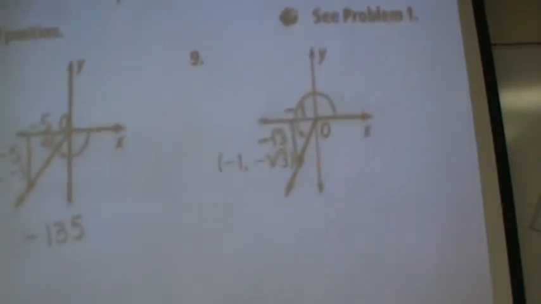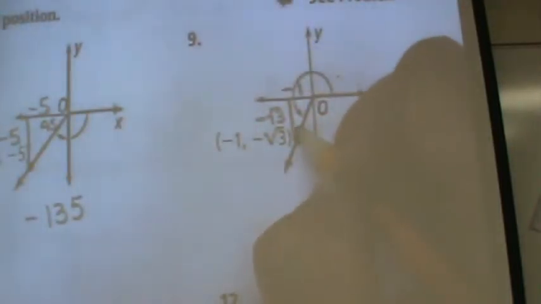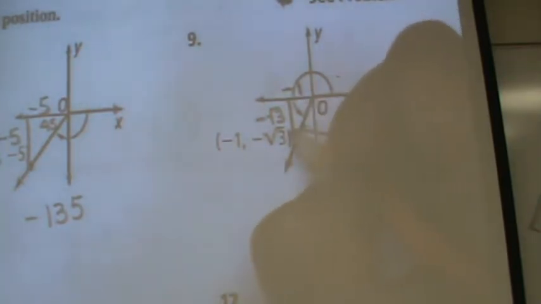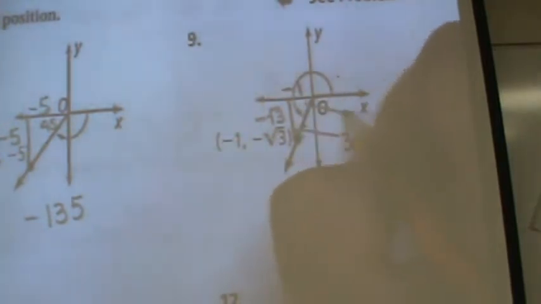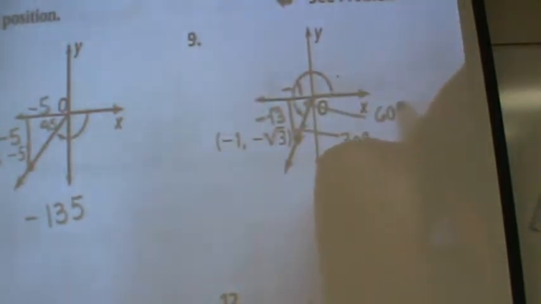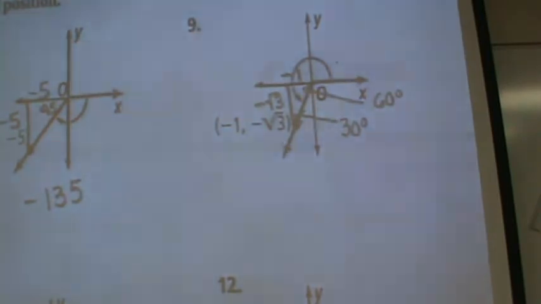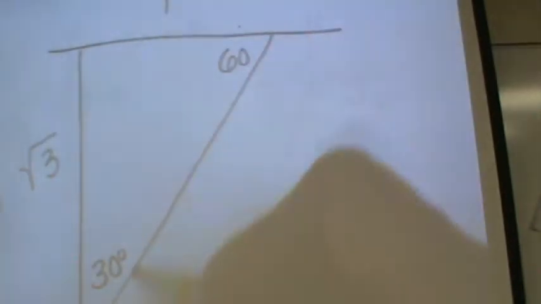So where do you get the 1 at? This is the 1, so what angle is this right here? This is going to be your 30 degree. The one opposite the √3 is going to be your 60. So this is your 60 degree. In other words, your triangle is drawn like this. Drawing it bigger, this is your 1, this is your root 3, so this is going to be 60, and this is going to be 30. Does that make sense? The side opposite the 1 is your 30.